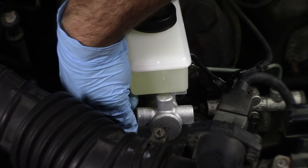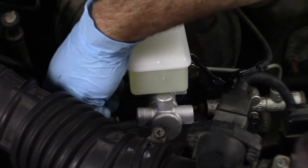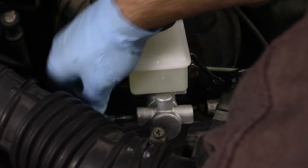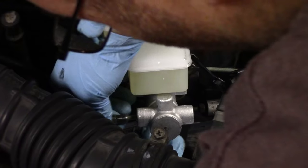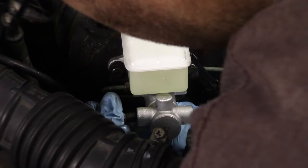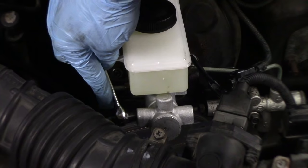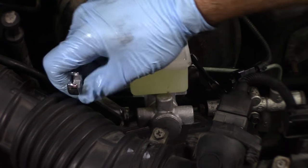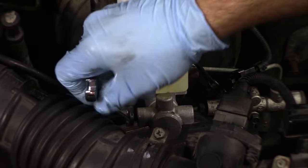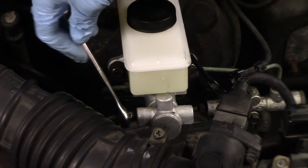Now I'll do the other. And again, since I bent it out of the way, I'm gonna bend it back. And you gotta make sure that it's not at an angle, because that's how you can cross thread them. I'm watching to make sure that the threads are going in, that the wrench is turning easily. That's really all there is to it.